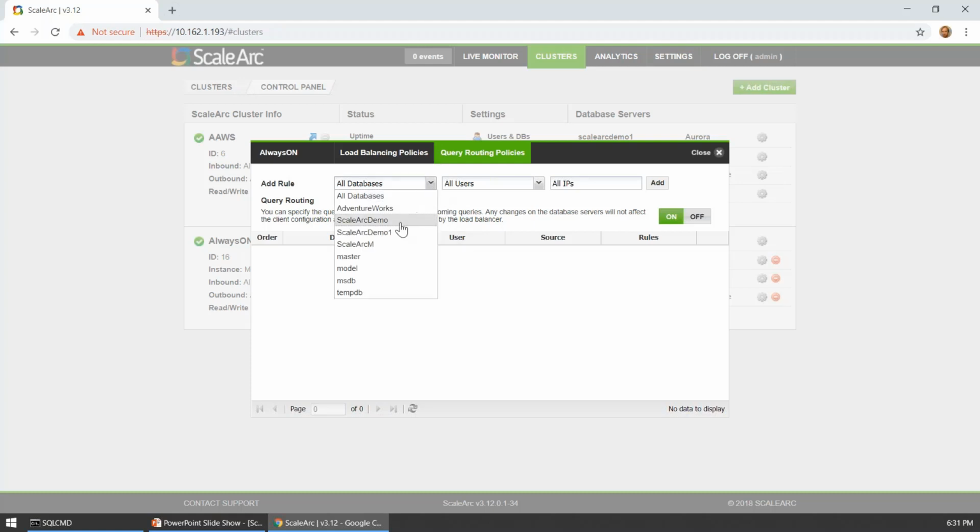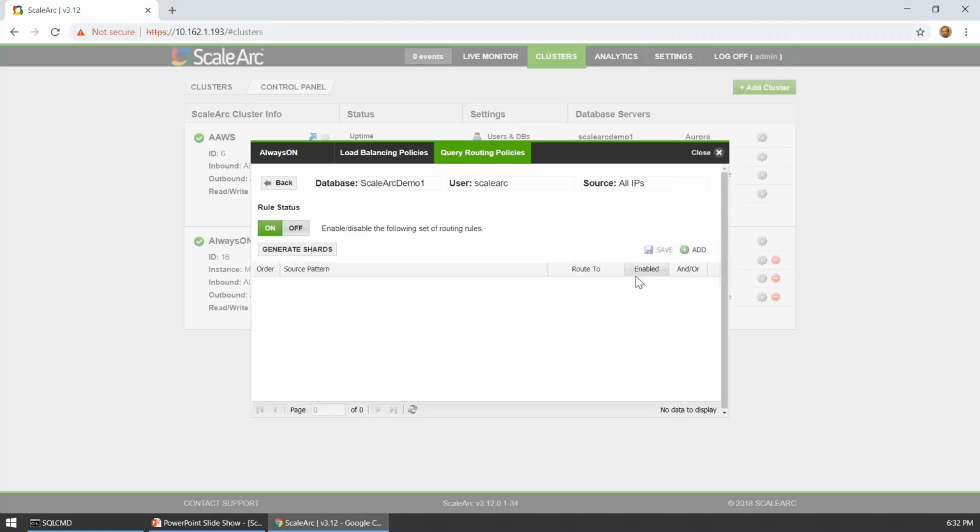So I'm going to create a simple rule here just to demonstrate how it works for our ScaleArc user that I'm using, our ScaleArc demo 1 database. I'm going to create this rule, and we can obviously stick it to an IP as well if we want to do it this way. And in here, I'm going to edit those options, and I'm going to add a rule.